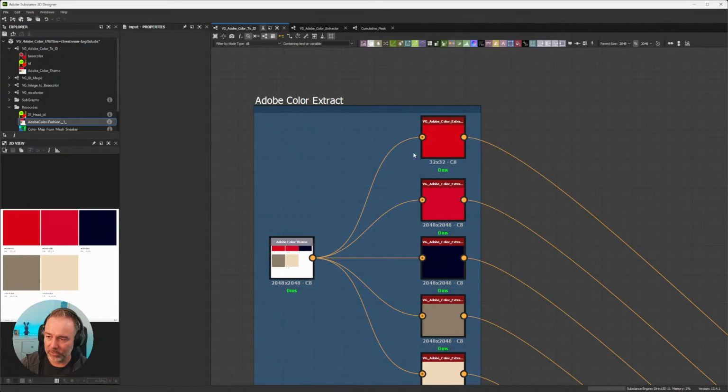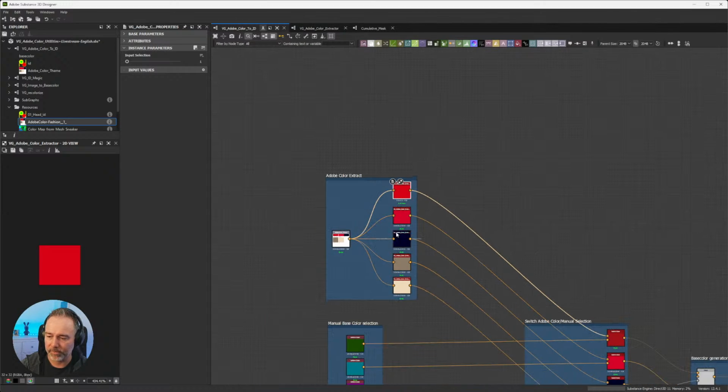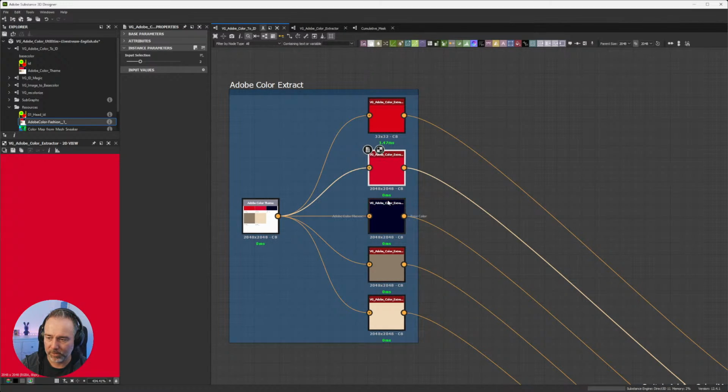Here, as you see, this node is capable of extracting one color at a time. If you look at this node, you see that you have just one parameter, which is 1, 2, 3, 4, 5. If I double click, it just extracts 1, 2. It's not the same color. I don't know if you can see. 3, 4, 5. Depending on this number, you will extract the first, second, third, fourth, or fifth color of it. So I duplicated it 5 times to get 1, 2, 3, 4, 5.